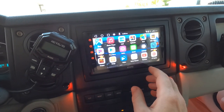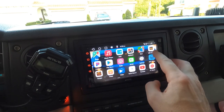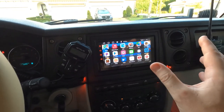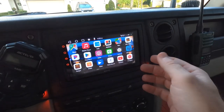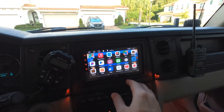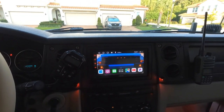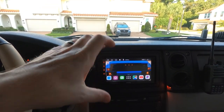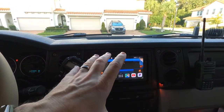One really rad app I have on here for Jeep guys is J-Scan — it costs about $20 and allows you to modify your Jeep in a whole bunch of different ways. It works for all sorts of Jeeps, including Wranglers. I have it downloaded directly onto the stereo rather than my phone. I also have my phone set to automatically create a hotspot when I get in the vehicle, so this connects automatically and everything just works out great.